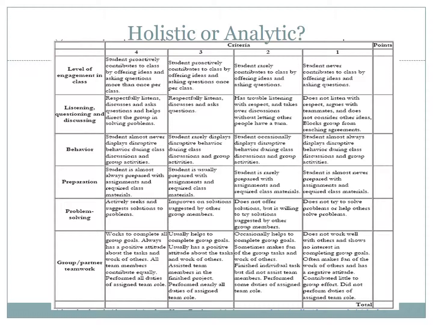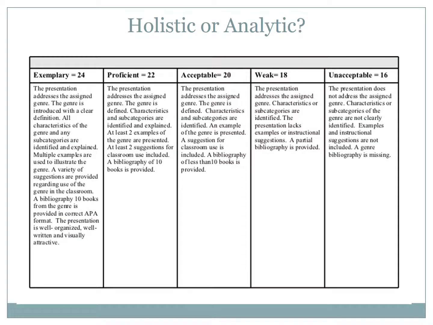So down the rows, we see the criteria. Each criterion is broken out separately on a row. And in each cell, there's a description for the level. And so this would be an analytic rubric. Is this rubric holistic or analytic? Well, because all of the criteria are presented in one cell, this is a holistic rubric. So you don't have the criterion broken out. Instead, they're all presented together with the different levels.